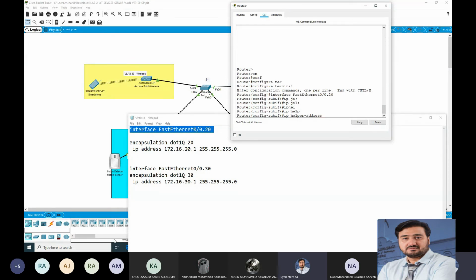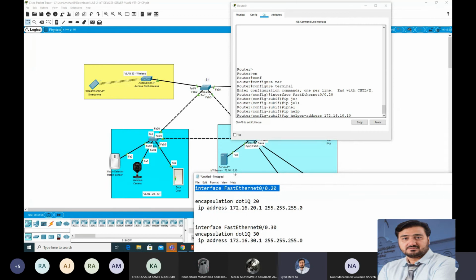As I told you, this is our IP helper address. What is this one? 10.10, yeah, 172.16.10.10. You can see 16.10.10.